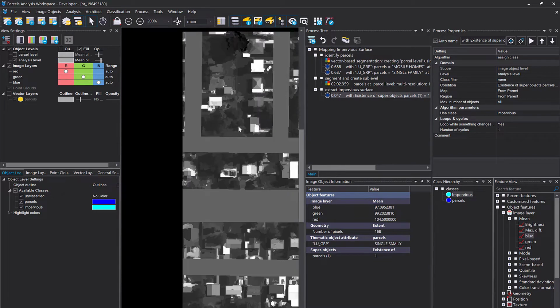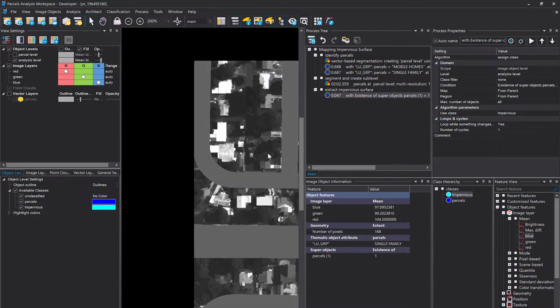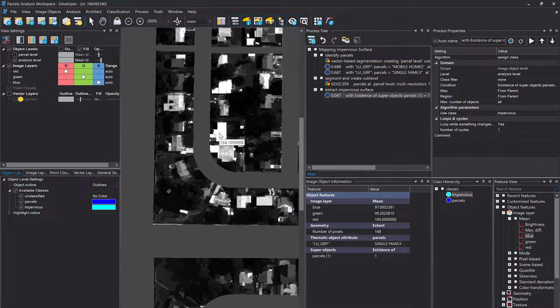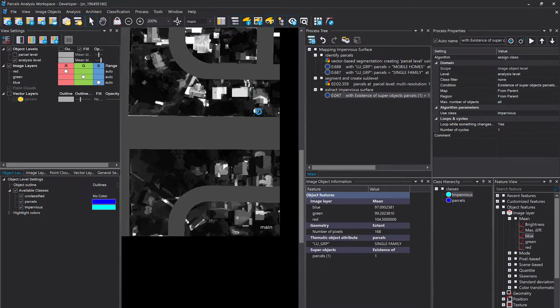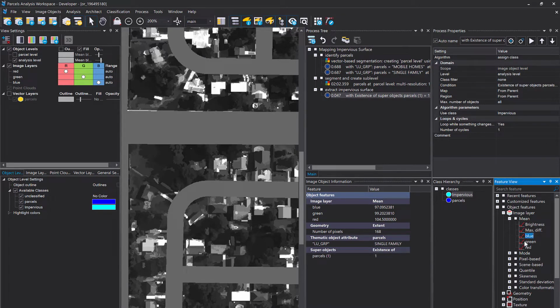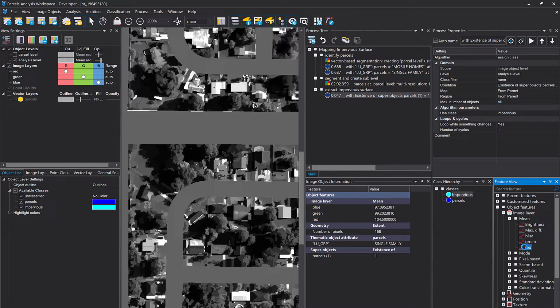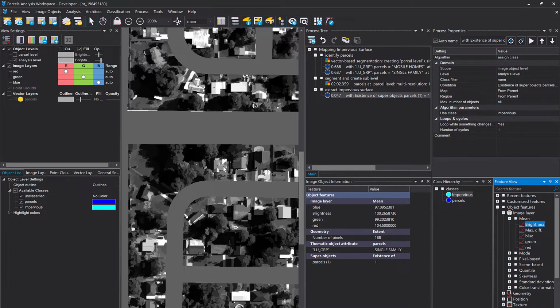And now you see by default it's colorized in a grayscale. So white means very high value in that feature, in this case it's blue, and dark means low value. And that actually has a nice contrast of impervious and non-impervious surface. You can do it for all, now double click blue, also for green it looks different. Now you also could use a combination and so on. Brightness maybe, so you are free to find a threshold.